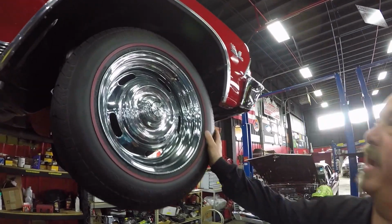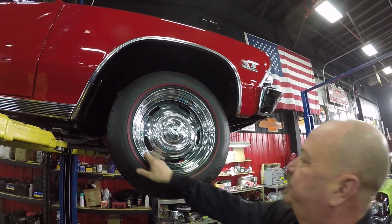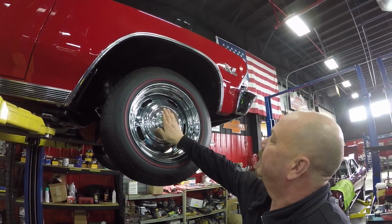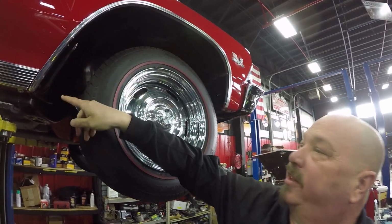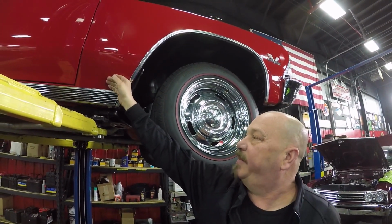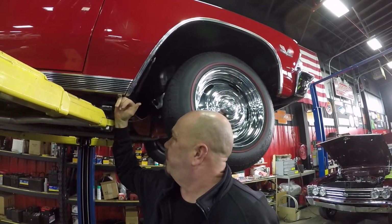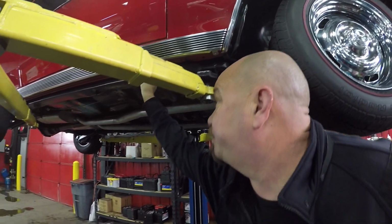All right, up front here we got red lines, and they're 215 65 15s, and these chrome wheels, man, with the little Corvette center caps look great. Wheel lip moldings look like they're brand new. Rocker molding looks good, and the paint work right down to the bottom edge looks great. And I always get up in here and feel around underneath the front fender, and the pinch weld is beautiful.